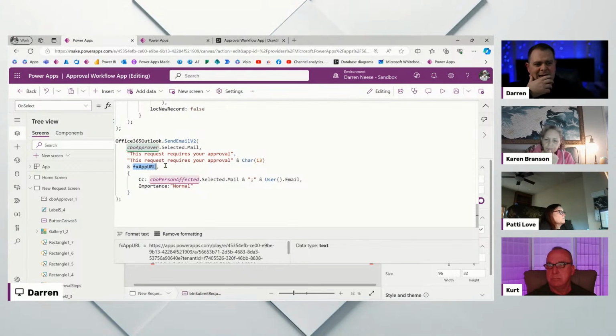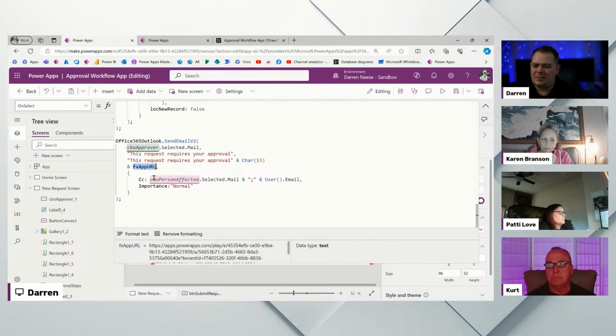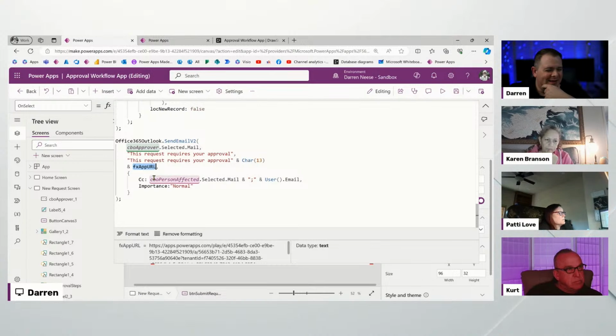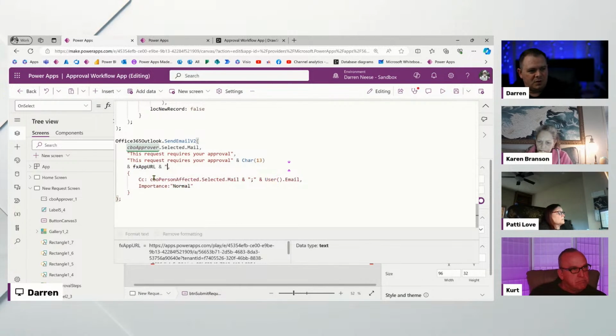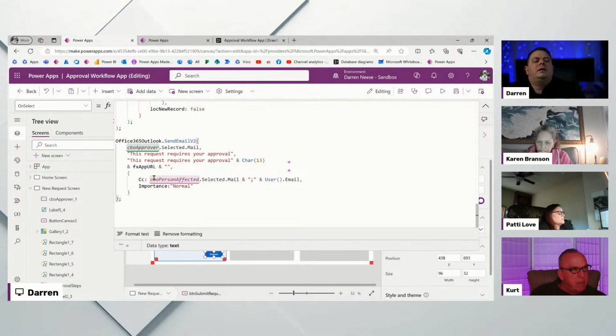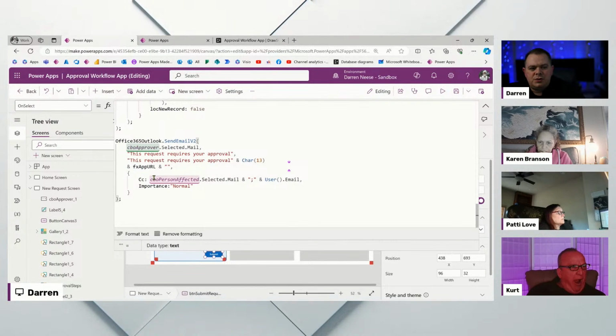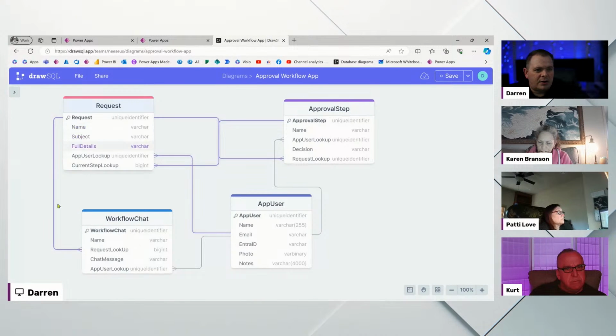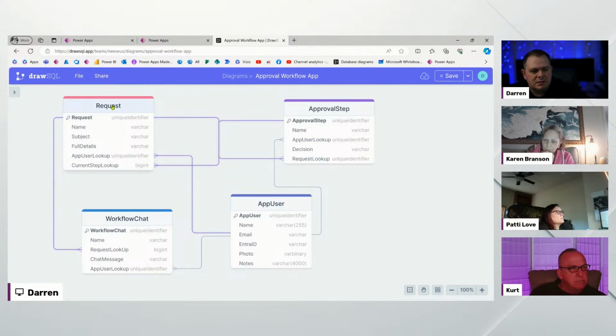Now we haven't added any parameters to that URL, and what I'm thinking is we'll want to add something in there. What we should do is call it, over here on the ERD diagram, the request, the request.request.